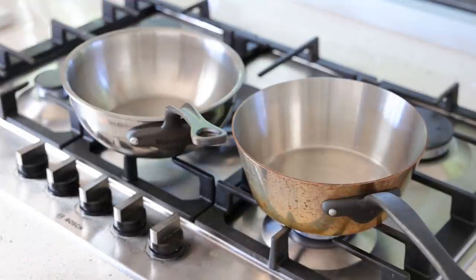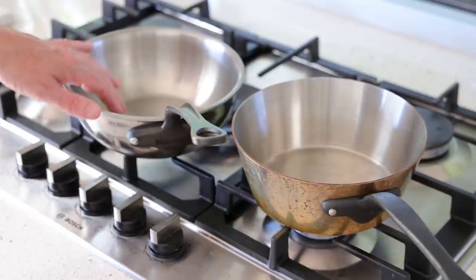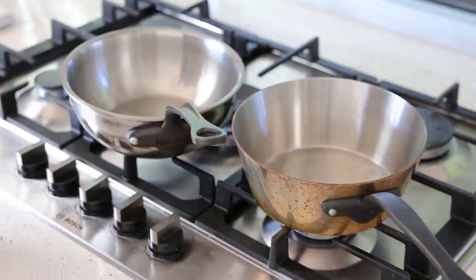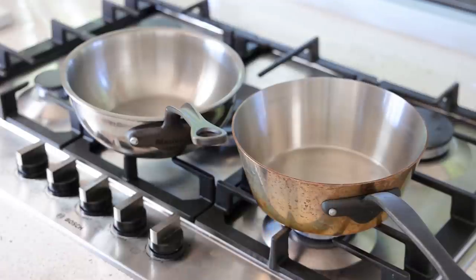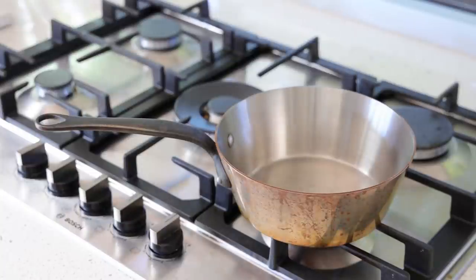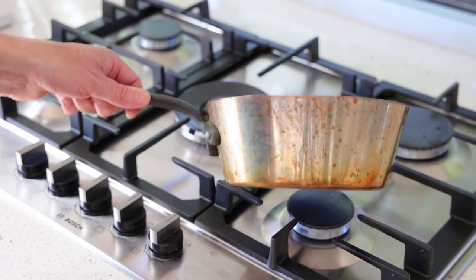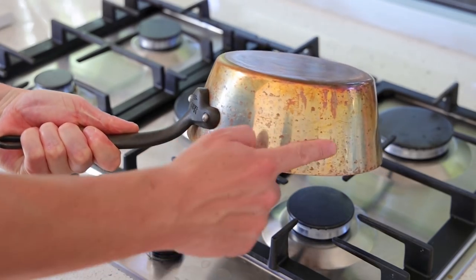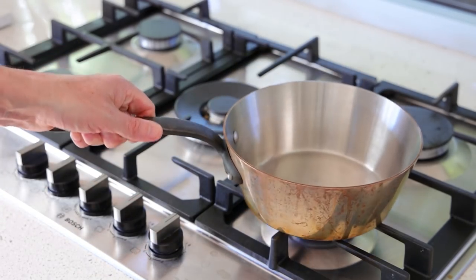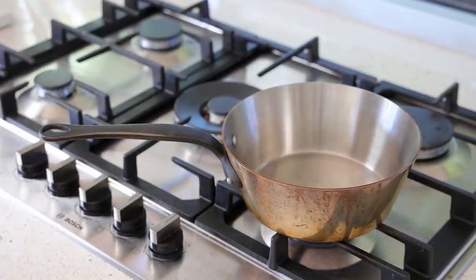There are different materials. As you can see, this is the stainless steel one, and that's the copper one. This is very easy to use, but if we look at this one, which is the one I'm going to be using, you always have a problem with maintenance. They're beautiful pans, but there's a lot of maintenance that needs to happen. Let me show you. So you see, copper pans are beautiful and they're a good statement piece, but there's a lot of marks. Look how it gets. When you start using it, it doesn't even look like copper anymore. So from time to time, you have to clean it. And that's a good time to call for a special old grandma trick coming up.